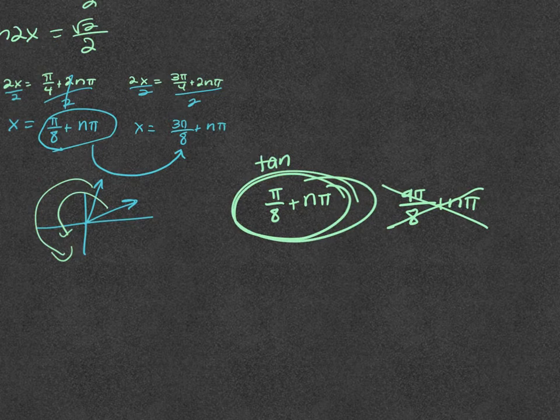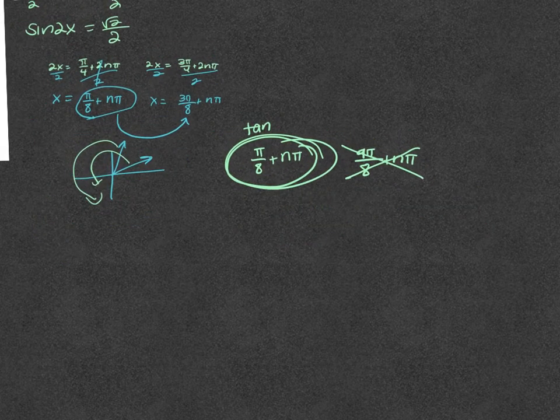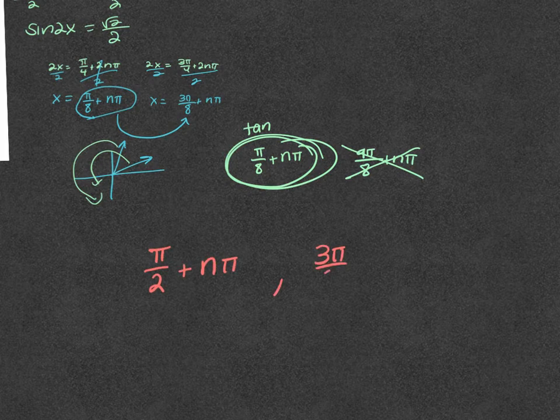But I'm pretty sure there's one on every test version that's like that. There is one that says a duplicate answer and it doesn't include it in multiple choice. If it was open-ended, I'd give you credit for both, but it's going to be multiple choice and it's going to throw you off, and I want you to know why it's happening, okay? So again, if I had pi over 2 plus n pi, and then I end up with 3 pi over 2 plus n pi, I would not keep both of those answers because pi over 2 plus 1 pi is 3 pi over 2. Does that make sense?